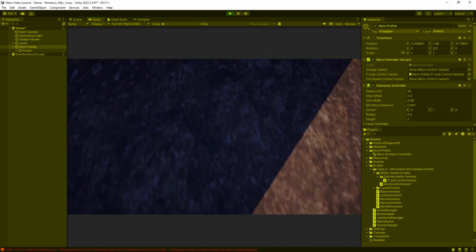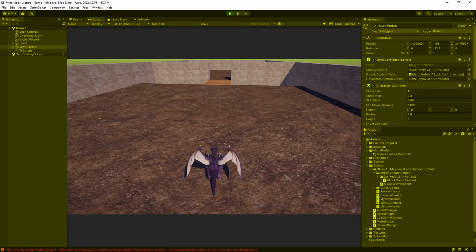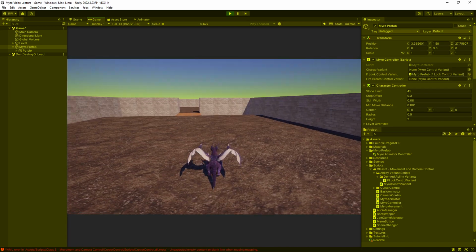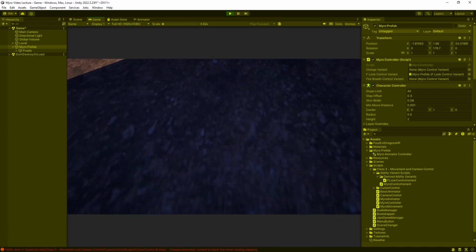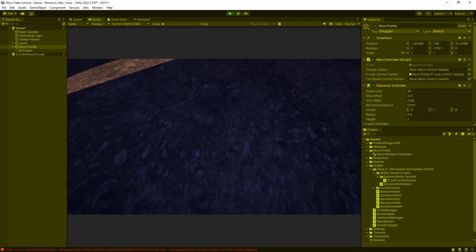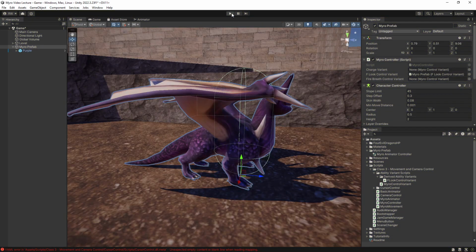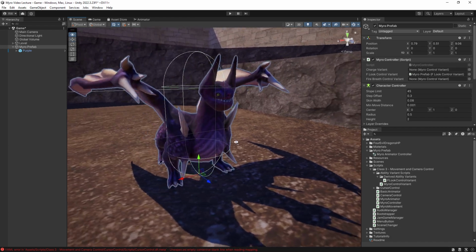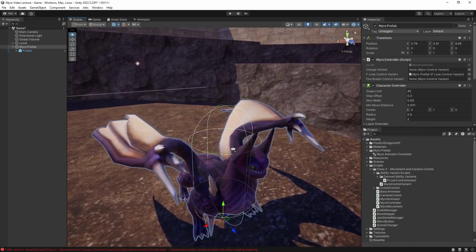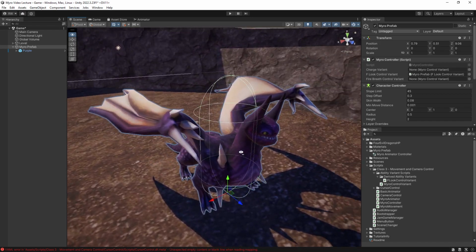So what's going on here is when we look down, there's a little bit of a bug with the camera, and that's because there is a raycast for the camera controller that is hitting the player itself, the player's collider. So in order to set this character up so that the raycast doesn't interfere with it, we're going to use a layer that is ignored by the camera's raycast.